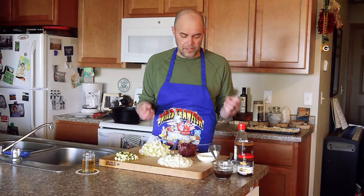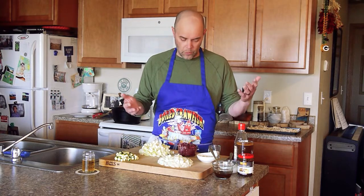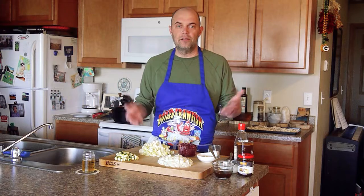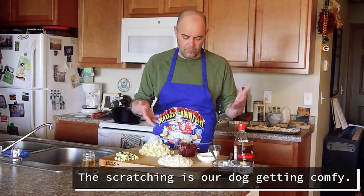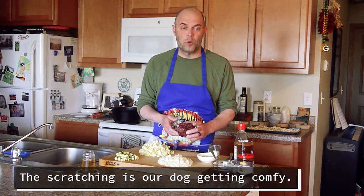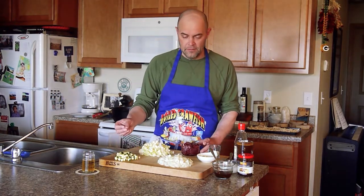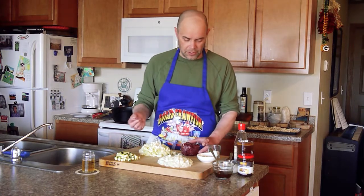You could easily do this with pork shoulder or ground pork, or people do it with chicken or seafood. Jjajangmyeon is really about the noodles and the sauce, and you can use whatever meat that you like. But again, I'm starting with pork heart. So I've got some zucchini, a half an onion, some cabbage, some garlic and ginger.